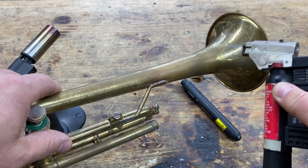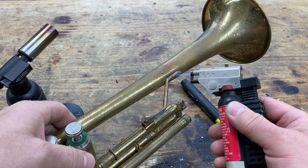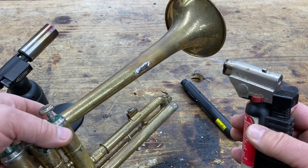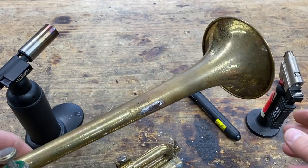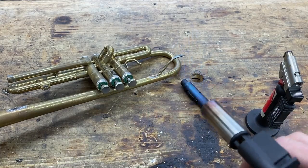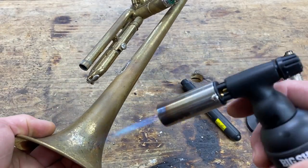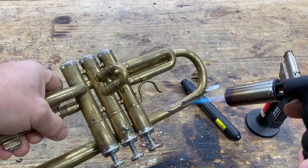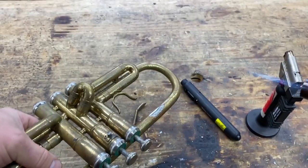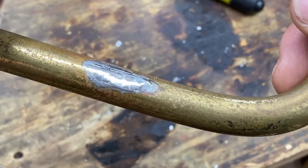The flame is much broader. It affects about an area about the size of a quarter, so as well as heating up this brace, it's also heating up the rest, okay? But it does do a good job for soft solder. The large torch, very large flame, extends, heats up a large area. If we show that again down here, it's very hot. When I need a flame to affect a large area, I use this. It moves very fast.